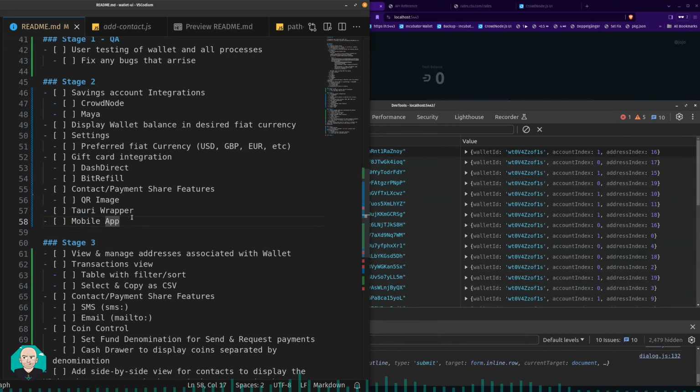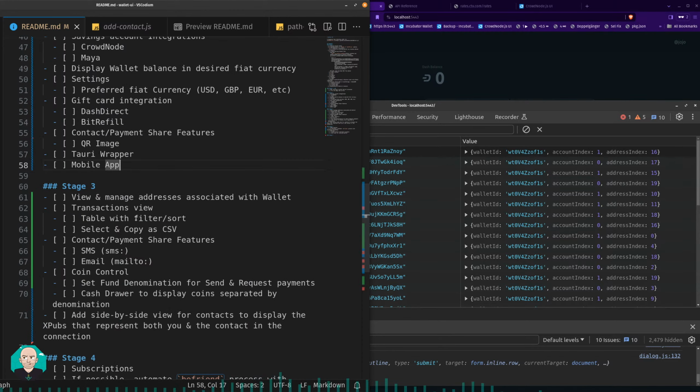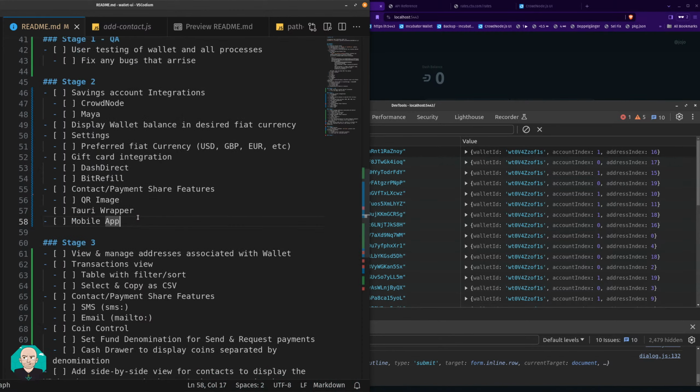And I think they should be separate in terms of priority as well. I think it's more important to get a good mobile app than a desktop app, as far as I'm concerned. Why is that? I think more people would use it as a mobile app, but I could be wrong.